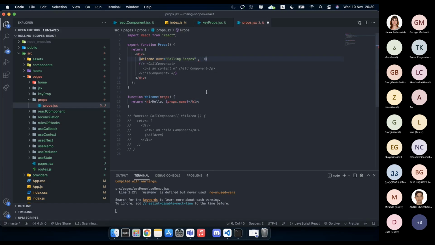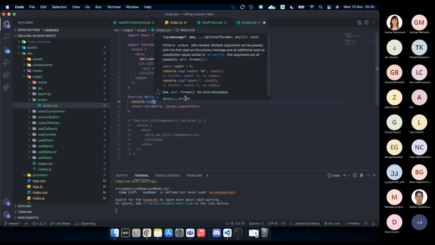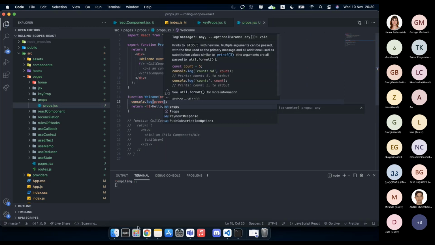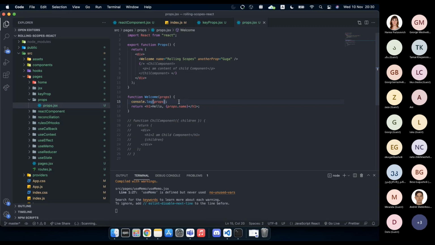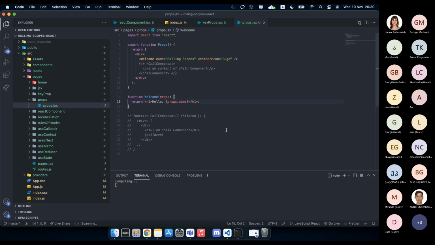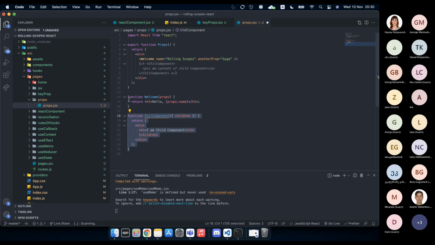We can also add another prop, for example, equal to Google. If we console log it, you will see that we have name Rolling Scopes and another prop, Google. And also in props we can have children. I will uncomment this and this as well.